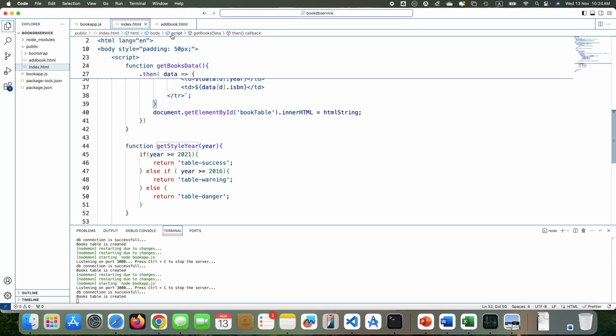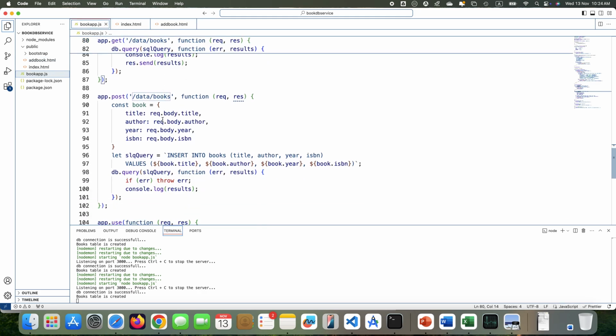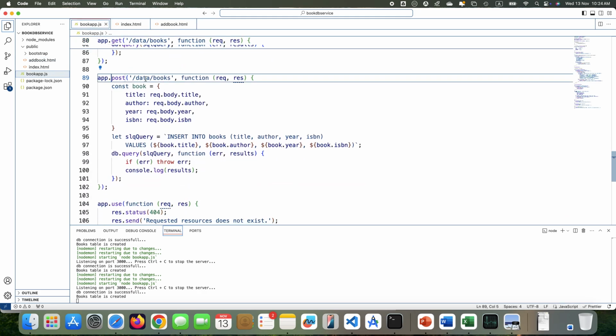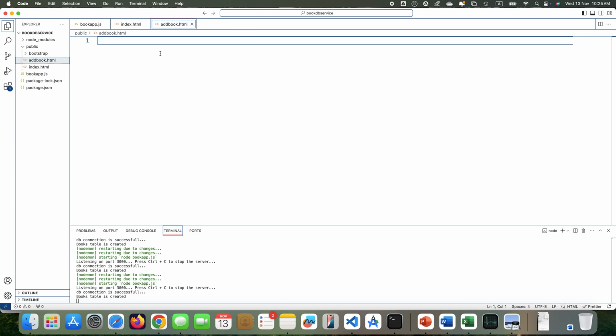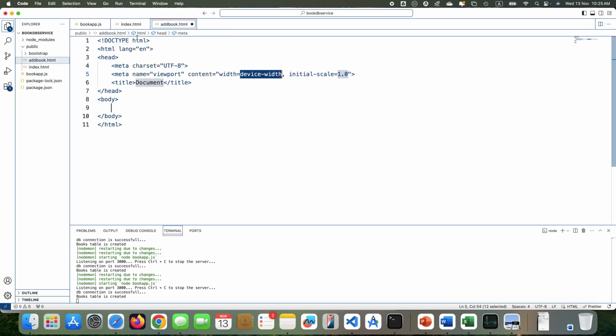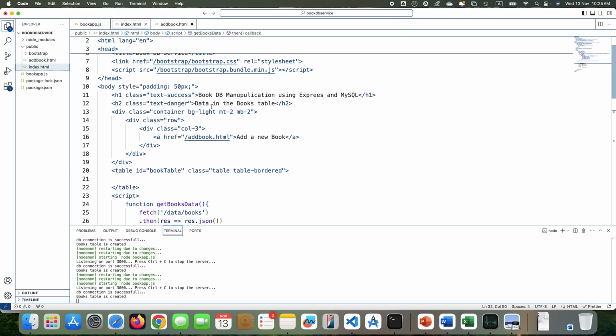Now we are trying to implement a post request on the book data/books, and it will return something, but right now we are just trying to print something on the console. Now I will copy a few things from here.